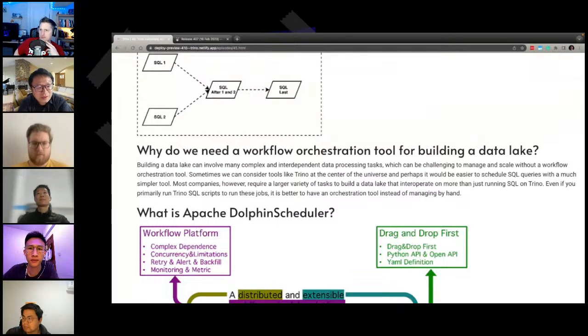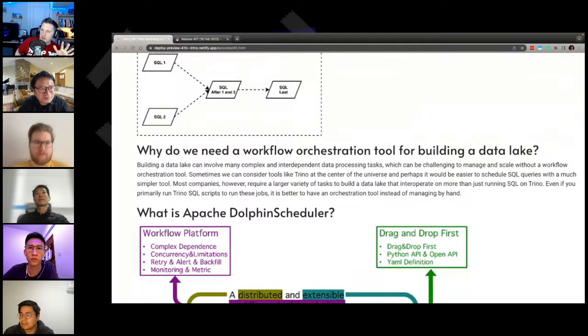Nowadays workflow orchestration tools not only support batch jobs, but they also support streaming jobs, for example Spark streaming or Flink streaming. From one streaming job to the other, perhaps one streaming job loads the data to Kafka, and the other extracts data from Kafka. They also have dependencies, but they are not triggered by the job ending. They also have a DAG of tasks in order, because the data will first go to the first Flink job and then the other Flink job. So I think we need workflow orchestration tools.